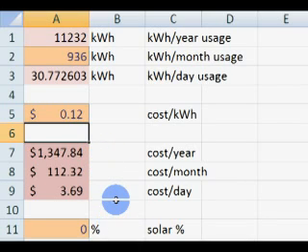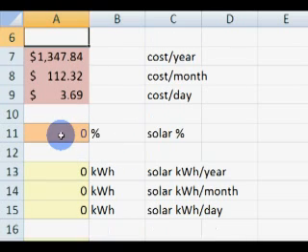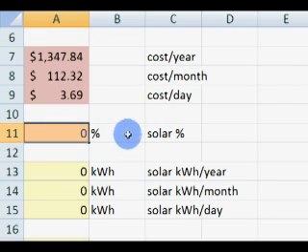Now, the next piece of information that you need to enter here is a percentage, and this is the percentage of your power usage that you would like your solar system to produce. If you want your solar system to produce half of your current power use, then you would put 50 into this box for 50%.